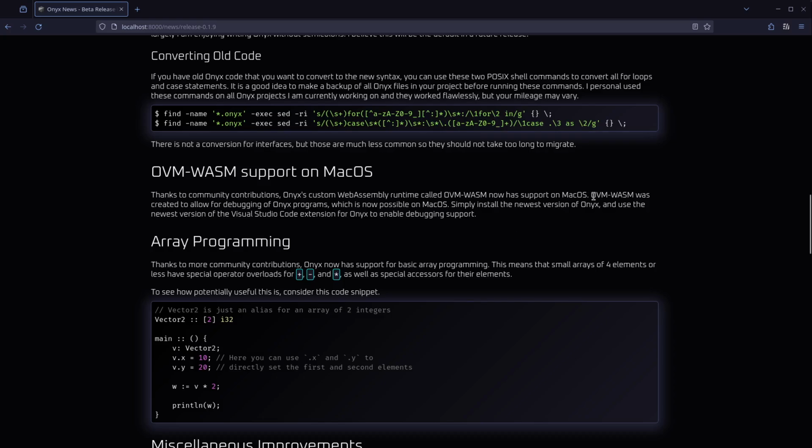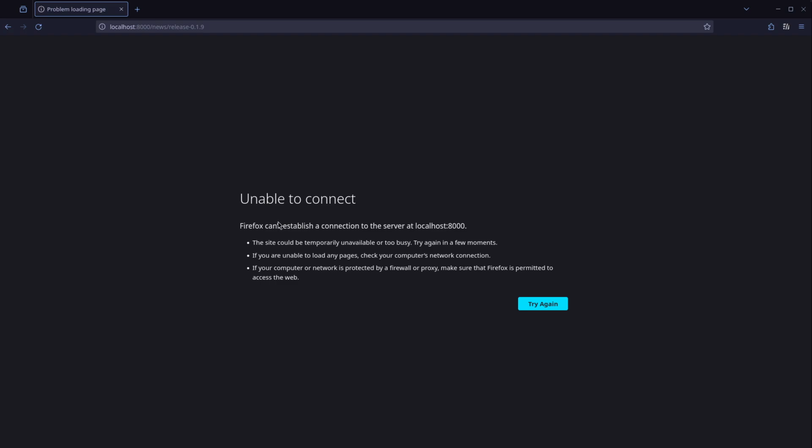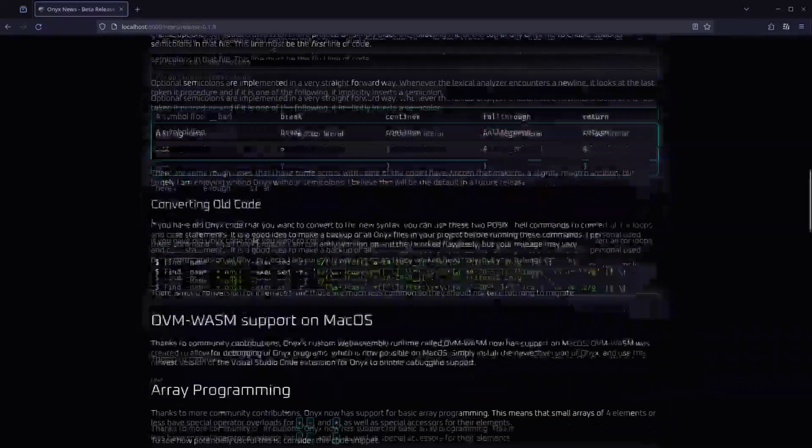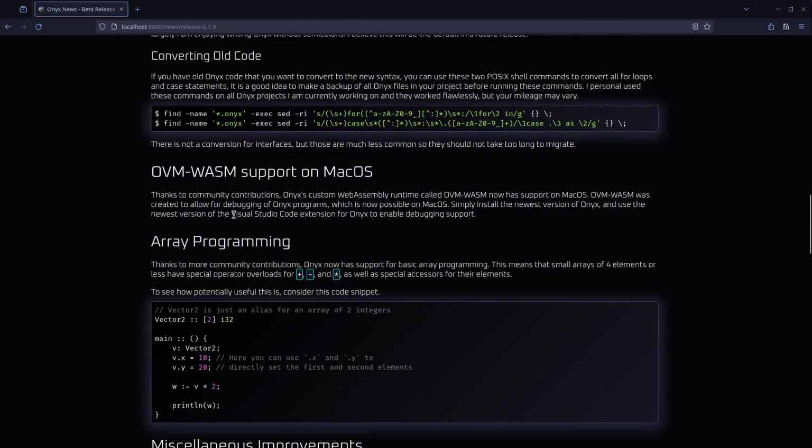And so basically you just have to have the OVM-Wasm version of Onyx installed, and then I only debug really through VS Code, so that's the one that I'm familiar with. If you have other, like NeoVim's debug adapter protocol extension or other things, you could try to get that to work. I honestly have not given it much thought. I just use VS Code's. I turned off the server because I was updating something. I only use VS Code's extension to debug, so that's the way that I know that it works.